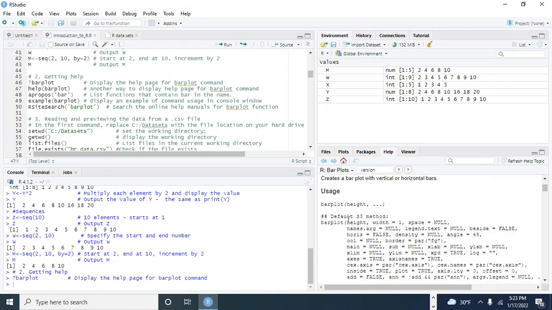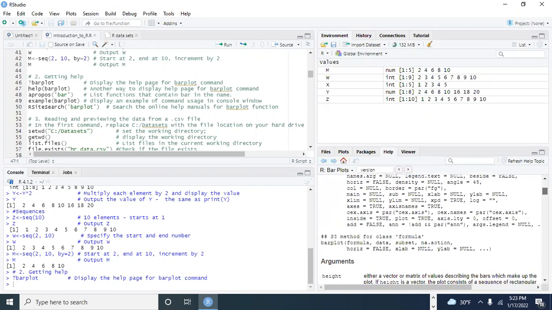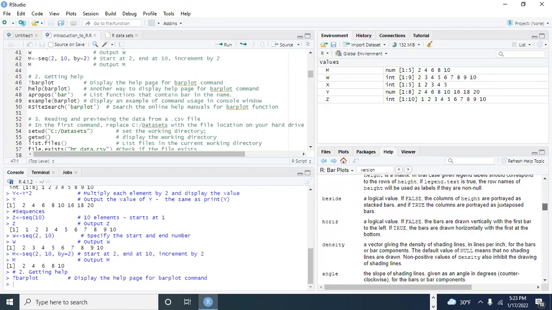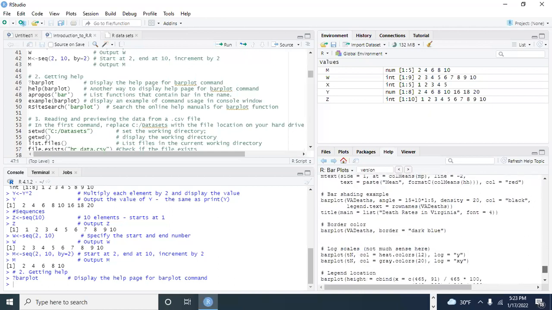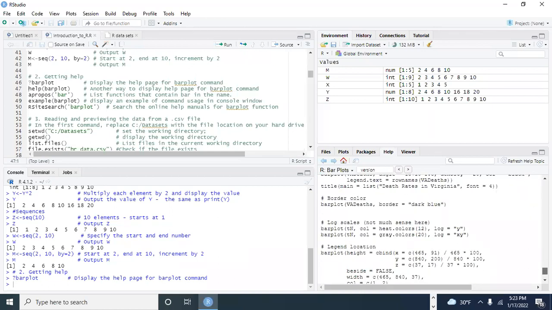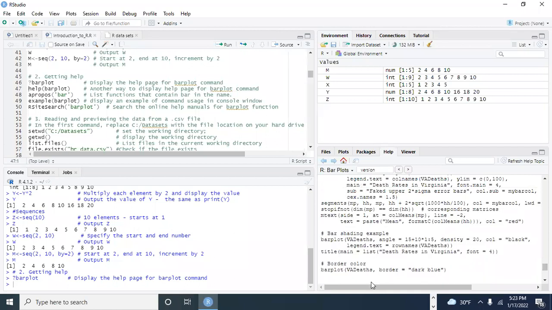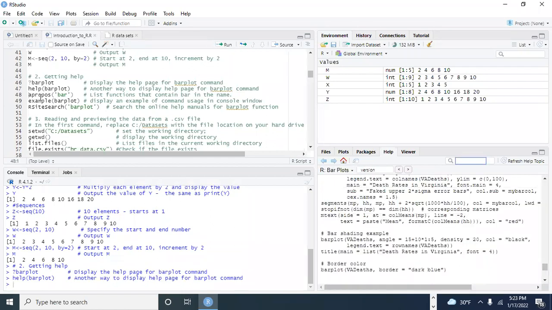Here it's going to show me the command, and the various input parameters that it could take, right? Arguments, there is a good description here. And also there are some examples. Some of these examples are more advanced, but it will be helpful to look at them, right? Okay. Now, I can also get the same result by running help.